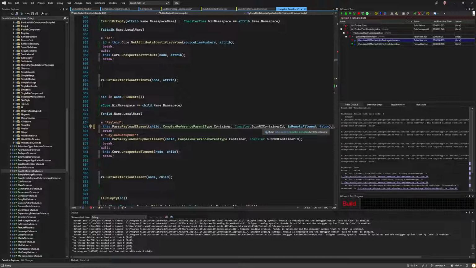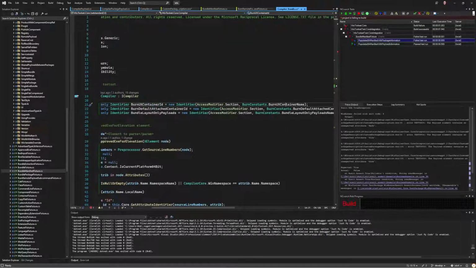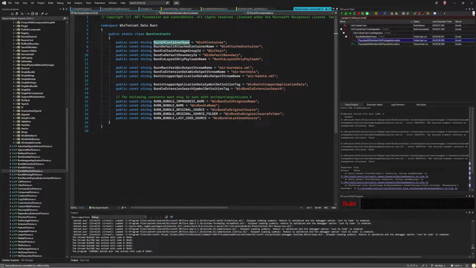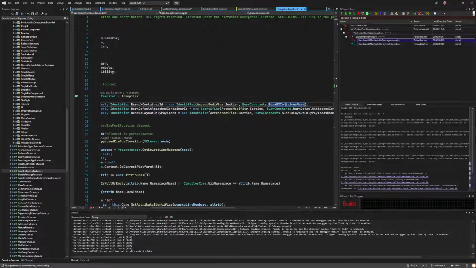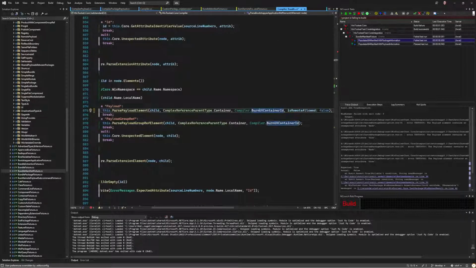Somewhere along the line, pretty late actually in the initial implementation of Burn, I kept trying to explain the UX name to people and it kept not sticking. They would not understand it. So I finally said, let's call it a Bootstrapper application. And they're like, all right, which at least then they can say, what's that? I'm like, that's the application. The UI is an entire application that runs inside the Burn engine. And that seemed to work better. Certainly better than UX. But internally, you'll still see things refer to UX, even though the UX container name, if we go look at it real quick, oh, no, it's still Wix UX container. I thought we changed it to BA, but we didn't. So still some hangovers.